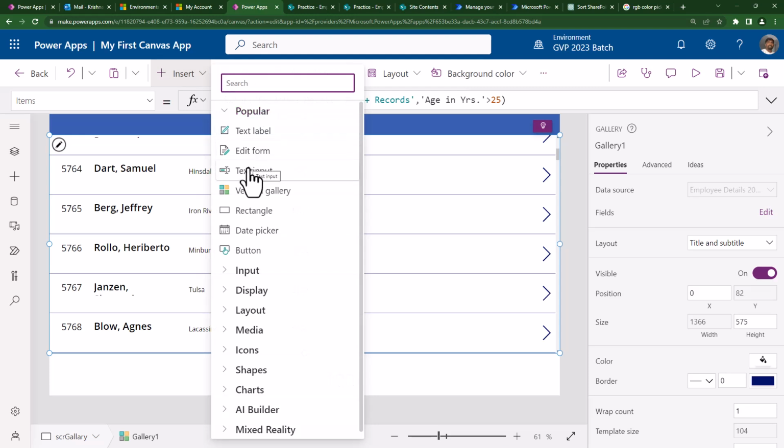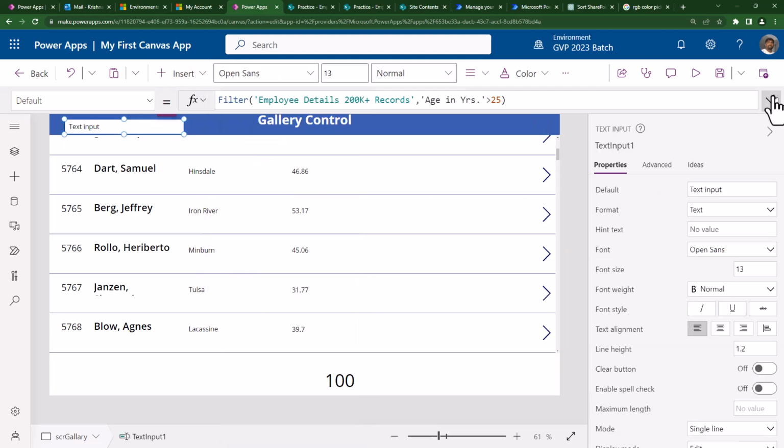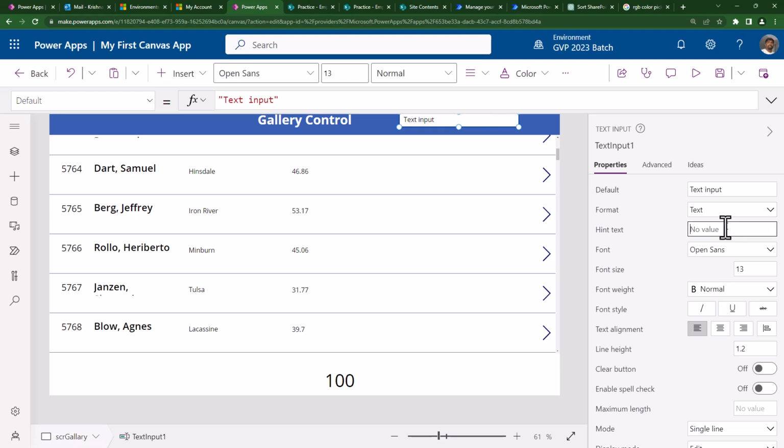Add a new text box on the screen to enter the age value. By default, I want to give the default value as 30.